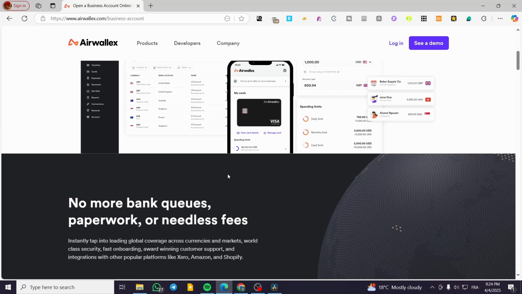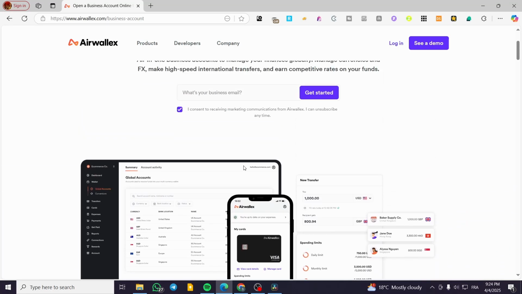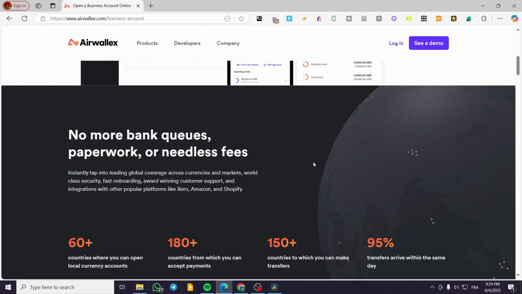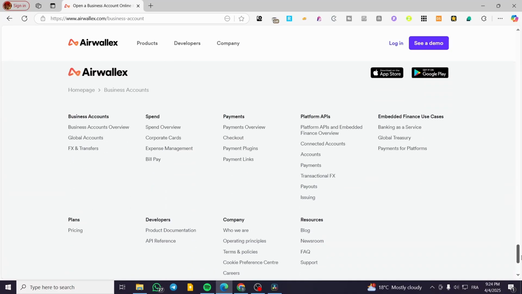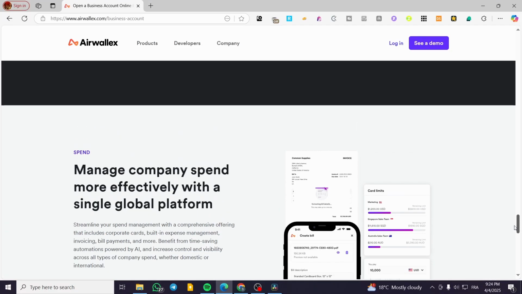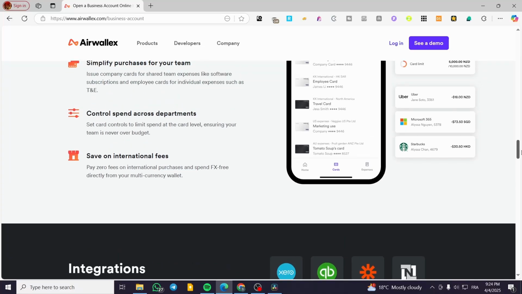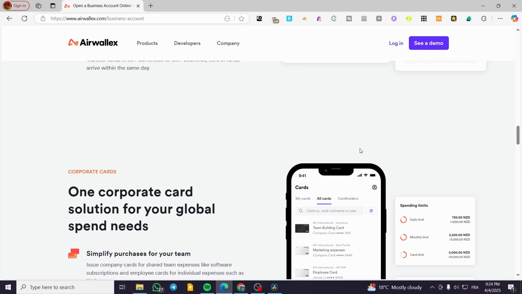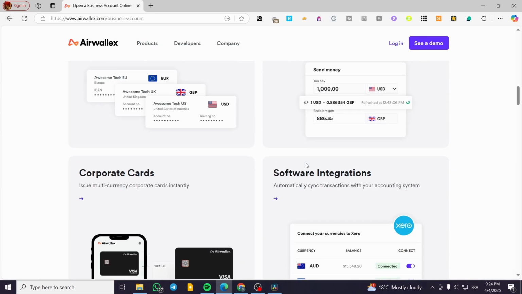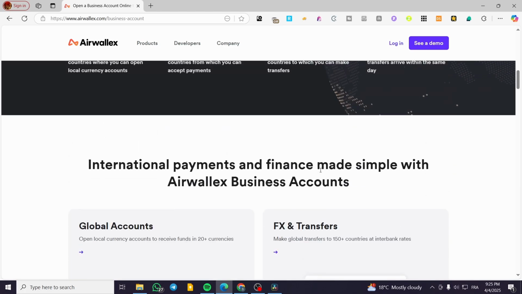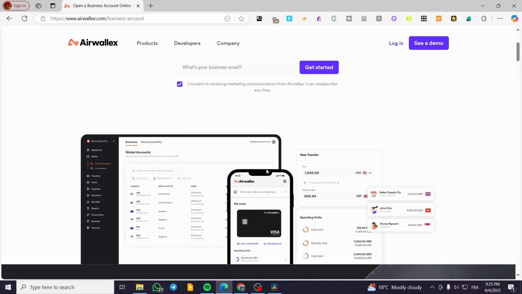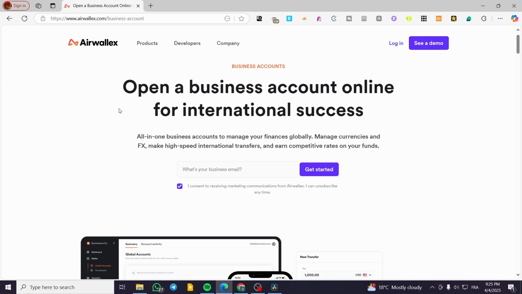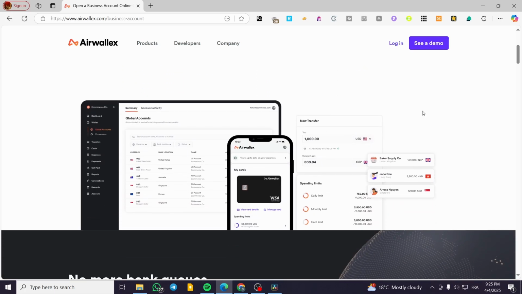Airwallex is a fully digital experience with remote account setup. So you can go ahead and use it on your phone or your desktop platform, and it is going to be 100% online or in the app where you're going to use the features and also the plugins. They have very competitive, low fees and transparent pricing. They have no hidden fees or whatsoever, so you can trust the app or the platform for that. They are going to have fees as competitive as the lowest ones.